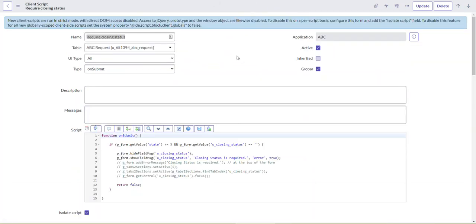But back to the issue about the tab not being selected. Well, there is a method that is out there. I don't think it's in the official documentation, but it is g_tabs.sections.setActive. Here is just an example of it setting an index.